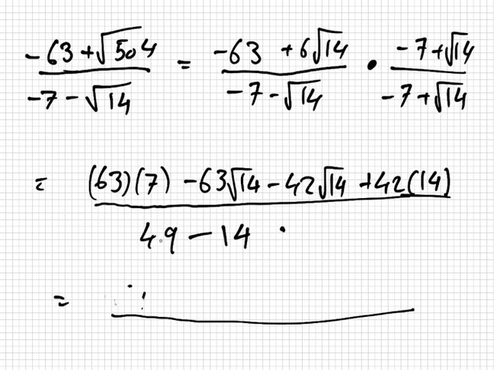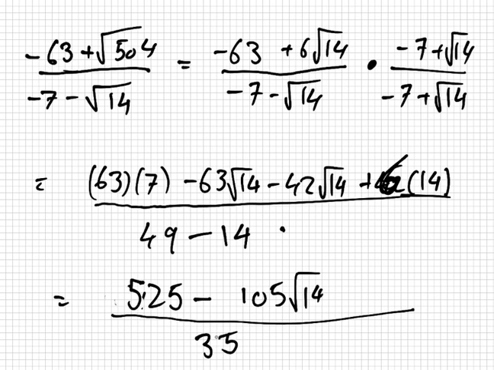63 by 7. 6 times 14, not 42 times 14. I thought I fixed that with my undo pen, but I pressed Control Z. Right. 6 times 14 plus 63 times 7 is 525. Now we're happy. Minus, this is still 105 root 14, and then this here is 35.